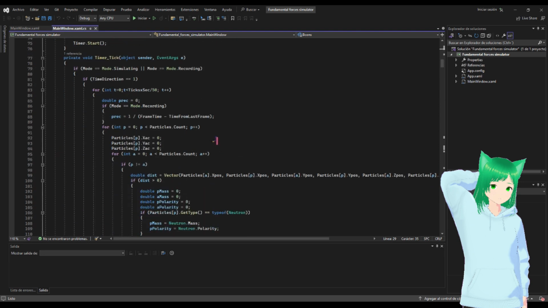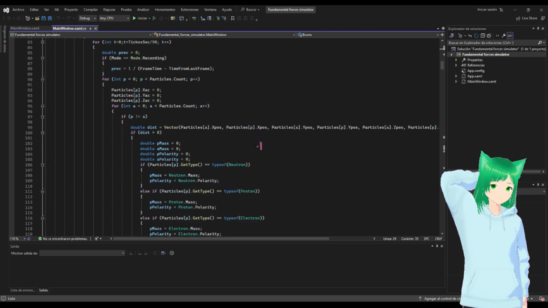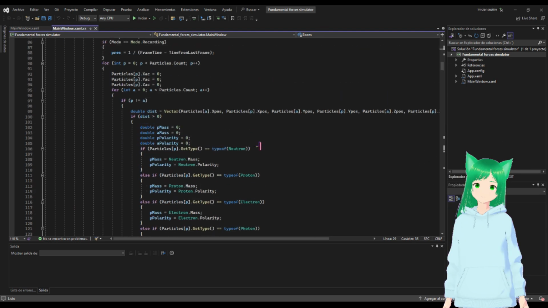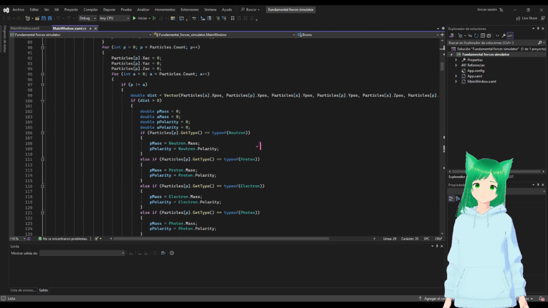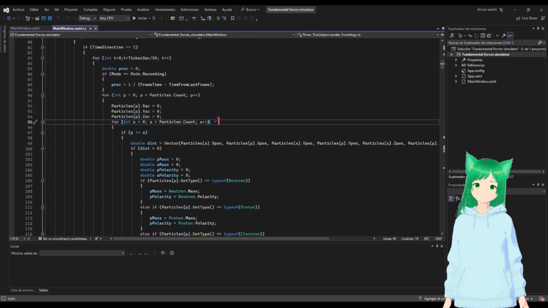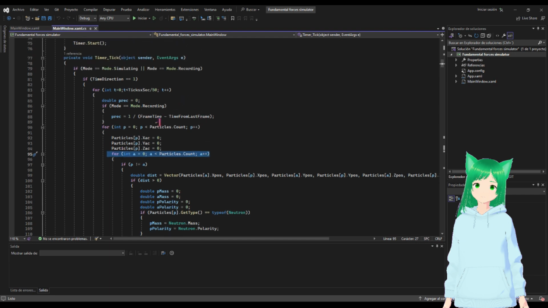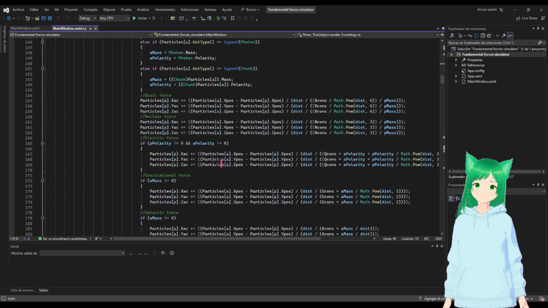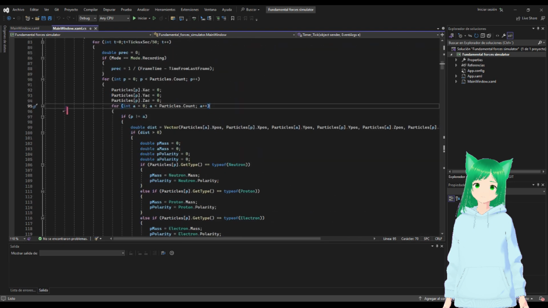Let's see. I wanted to change the main part where it does the calculations. Here, it is doing for every particle and every other particle because it's an n square simulation, and this runs 2 times.